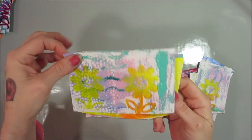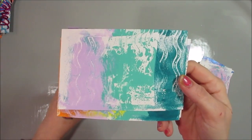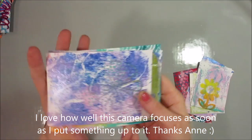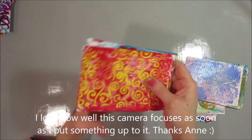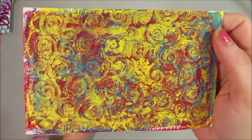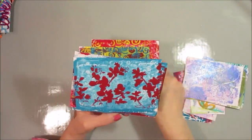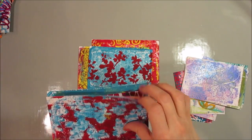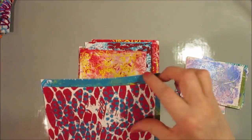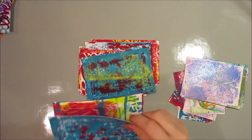The postcards I got — the first batch was yellows, teals, and pinks with squiggly lines, very basic, so I can add stamping, washi tape, or stickers. Then these were a little more bold and colorful. I love these — some are my definite favorites. They all came out really cool, different sizes, all done on my jelly plate using some basic stencils.